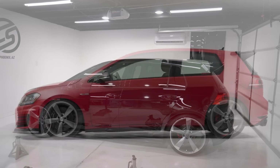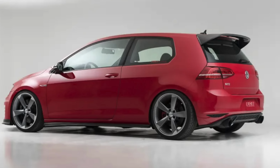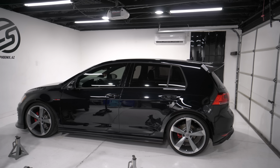I love this look on the red car. This is the car that really turned me on to getting a GTI right now. It was a style I could get behind finally. I'd never really had a love for GTIs until I saw that one. So I was like, I'm going to do that. I love that. Let's do the 4-door version. It'll look good. Then when I saw it with the wing, I was like, whoa, what's off about it?